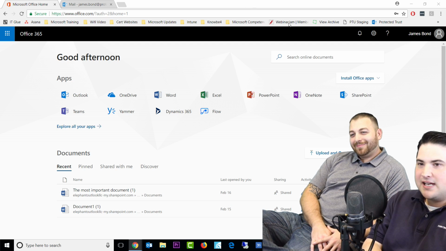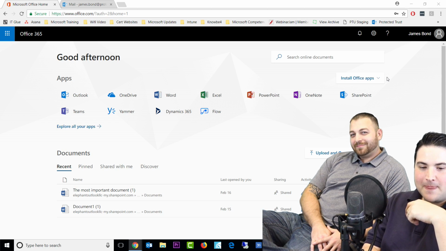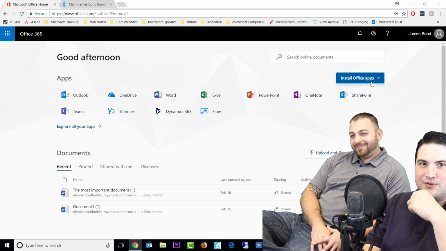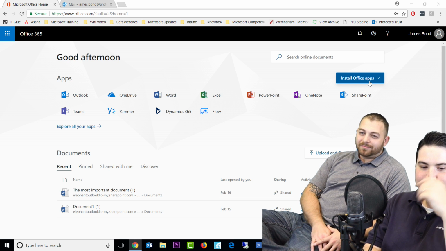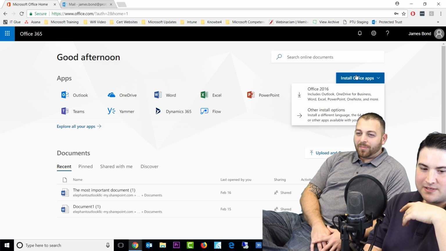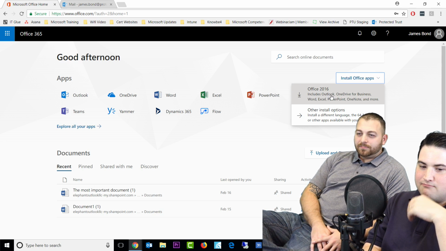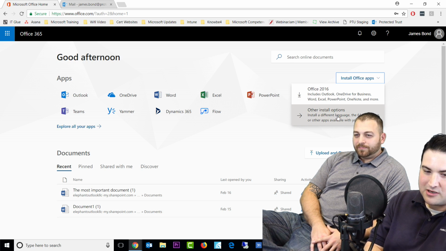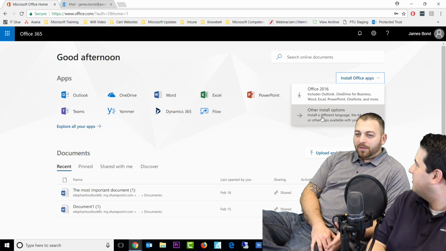So you've signed into Office 365, and so the next thing you want to do is install it on your computer. So click this handy Install button right here, Install Office Apps, and most of the time you're just going to want to click Office 2016. Right. Have you come across an instance where you want to install the 64-bit?